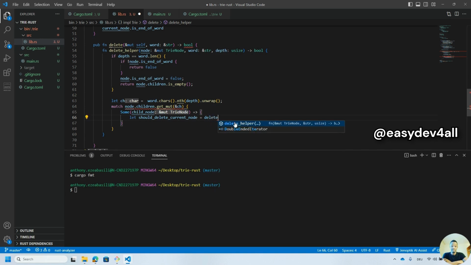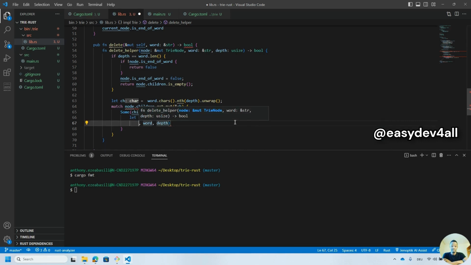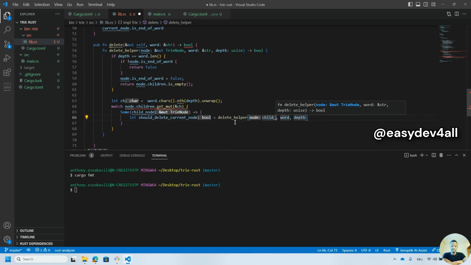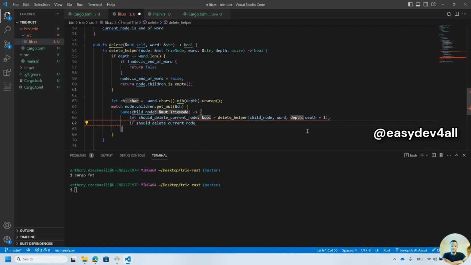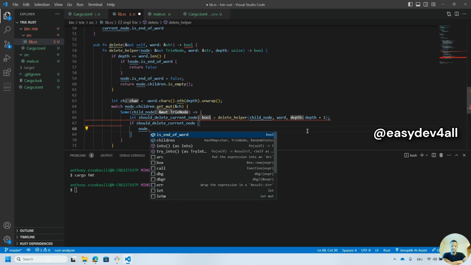Again, now I can call the function recursively. So this is going to be child_node, and now I would like to update the depth. And now I handle this: if should_delete_node, if I'm able to do this, I'm just going to go ahead and remove it, of course.